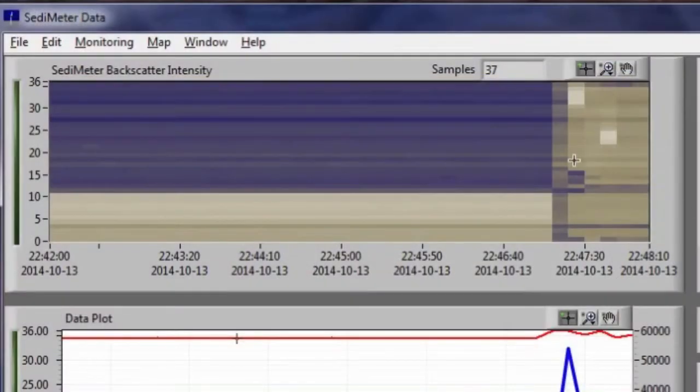The other thing is that sometimes it's a question of what is actually the bottom. And this instrument doesn't just measure the level of the bottom, but it measures a vertical profile. So if you have, for instance, deposition of a layer of mud above a sand bottom, you should see that in the display in the instrument where it plots a vertical turbidity profile.